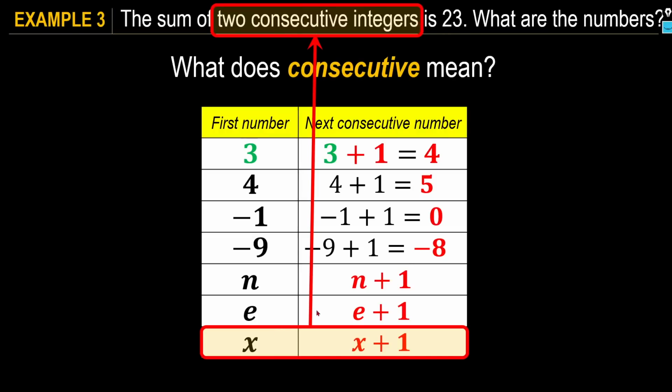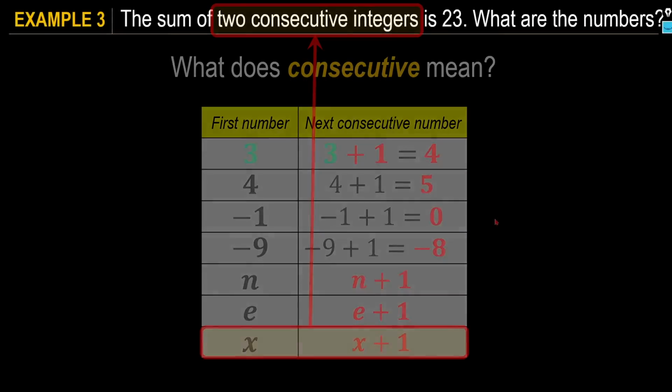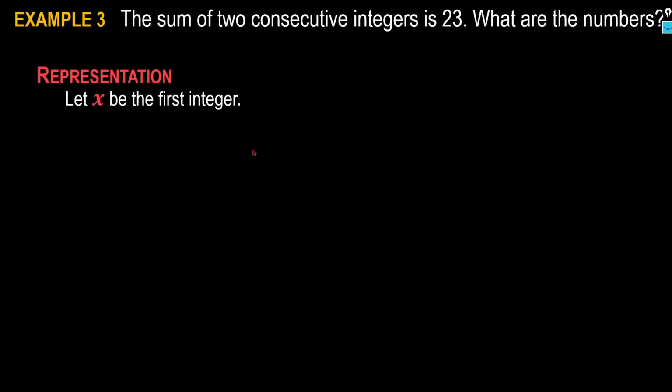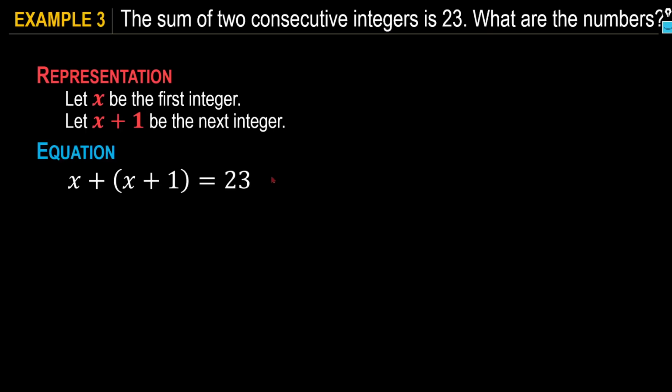So, pwede natin silang i-represent. Unknown sila pareho eh. We can represent them as x and x plus 1, respectively. Diba? Magkasunod. So, that will actually be my representation. Okay? I will let x be my first integer and x plus 1 be the next. Diba? Napakadali. And then what? I know that they're consecutive, but look at the first sentence here. The sum of those two numbers that are consecutive integers is 23. Sum nilang dalawa is equal to 23. Di na mismo equation ko. X plus the quantity x plus 1 is equal to 23.